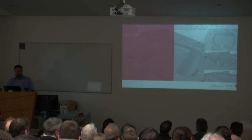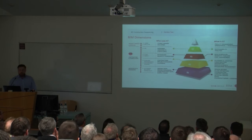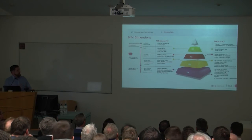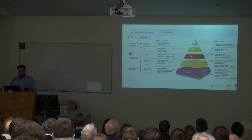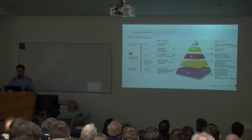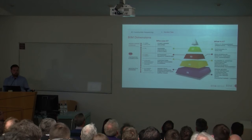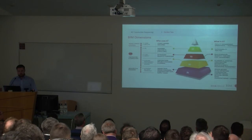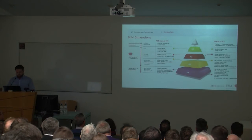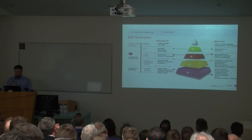Okay, so look, I'll dive into the 4D side of it. So really just a quick overview, as Ralph was explaining the different dimensions within BIM. So you have your 3D, which is a 3D model, so it's design, review, clash, section, coordination, concept design, detailed design, and design for manufacturing and assembly, which we'll be doing a lot in terms of the retrofit and pharma jobs. We'll be doing a lot of prefab information, or prefabbing a lot of the services before it actually comes to site.